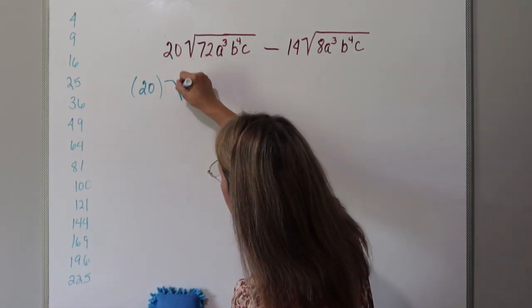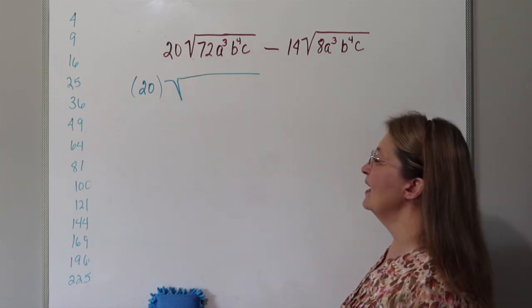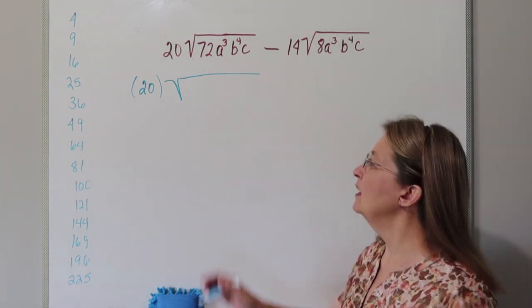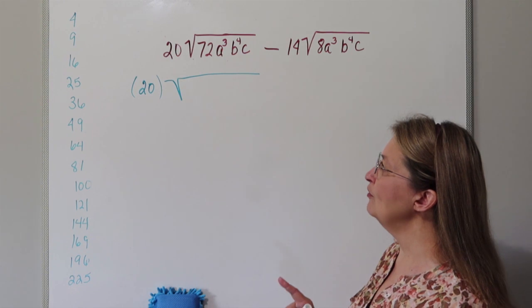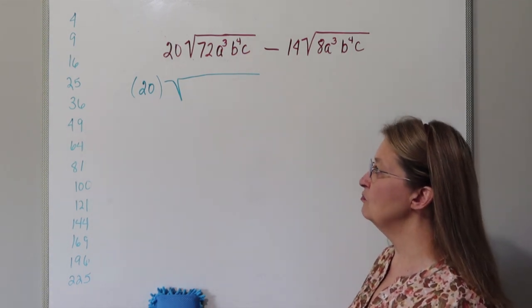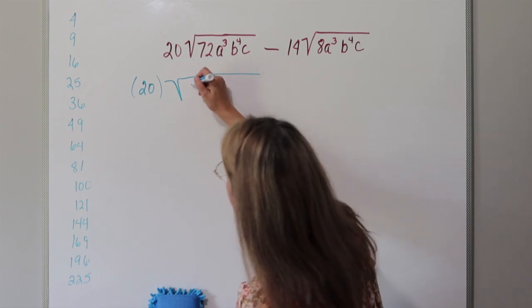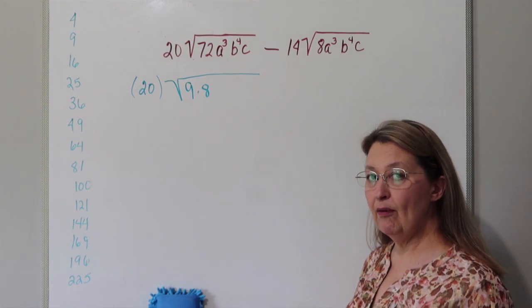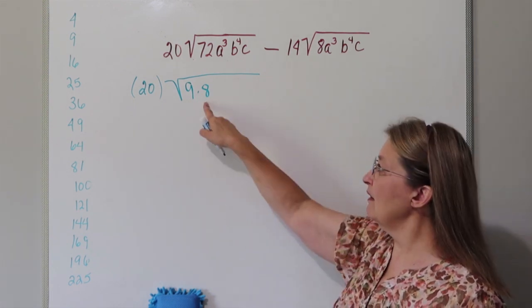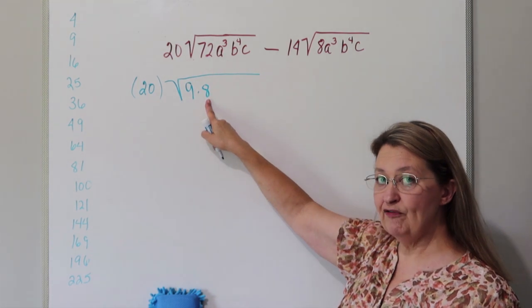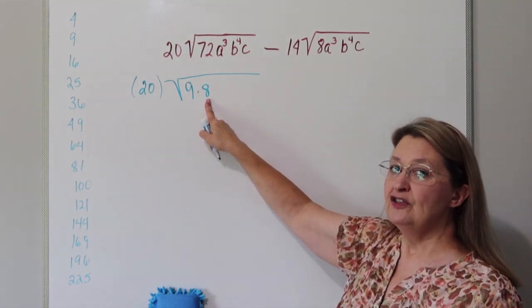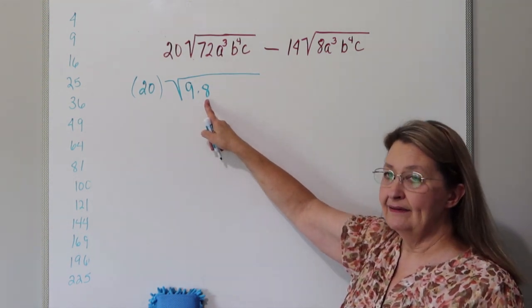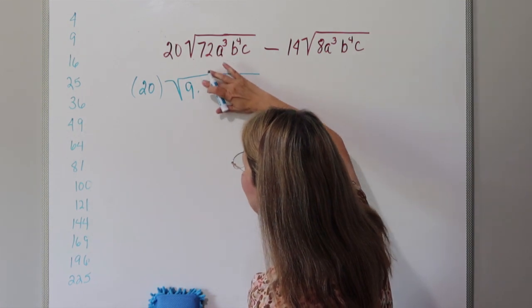Let's do this by breaking down each of these things into a perfect square times whatever else. Alright, 72 first. Is there a perfect square that goes into 72? 9 does. So I can write this as 9 times 8. Now if you remember back in that earlier problem, I got into difficulties because I left one of my factors with a perfect square factor and then I had to kind of back up. So let's not do that this time. What is a perfect square that goes into 8? 4.